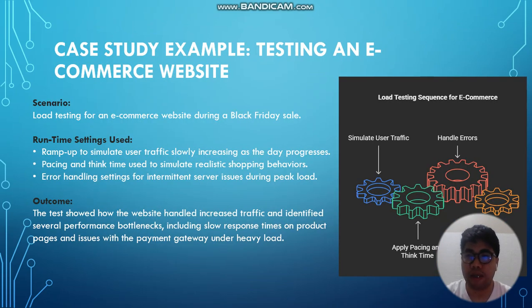Next, I've also created an example of testing an e-commerce website. Here is the scenario: load testing for an e-commerce website during a Black Friday sale. So the runtime settings used: ramp up to simulate user traffic, slowly increasing as the day progresses. Pacing and think time used to simulate realistic shopping behaviors, and error handling settings for intermittent server issues during peak load. So what is the outcome?